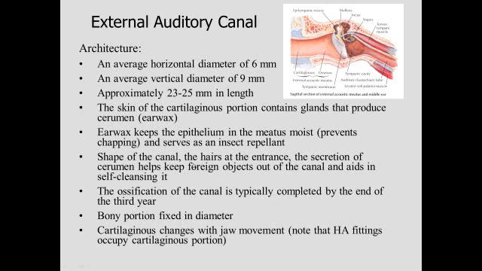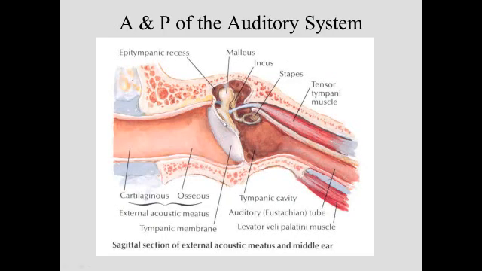That is to say, its shape can be changed pretty dramatically, especially in this cartilaginous portion, which can change shape actually enough so that individuals wearing hearing aids notice that when they chew food, the hearing aids whistle or even work their way out of the ear canal. So depending on a person's jaw and how normal the temporomandibular joint is, this cartilaginous portion can really undergo a pretty substantial change in shape.